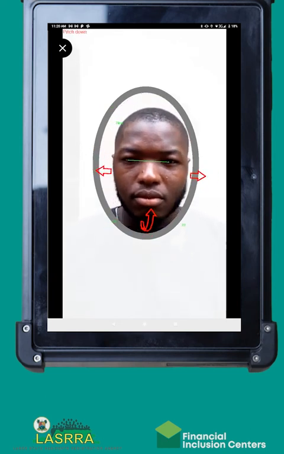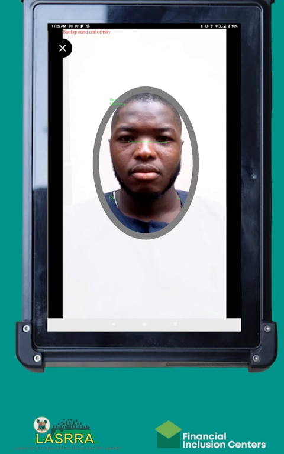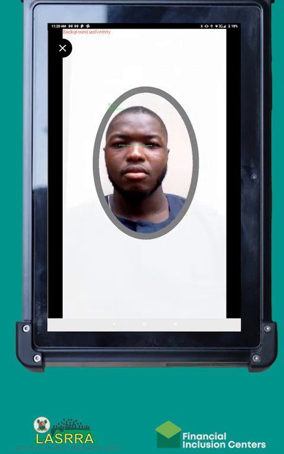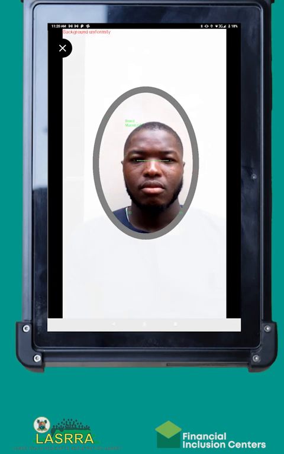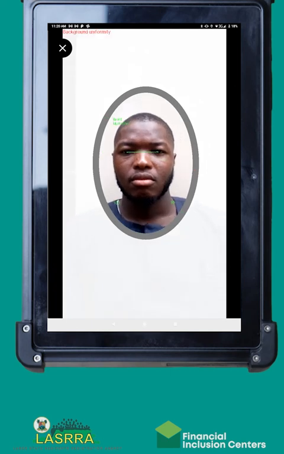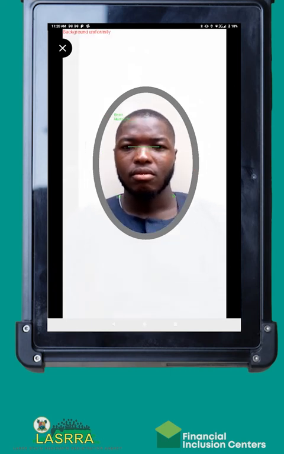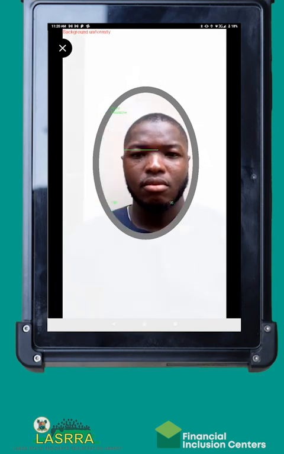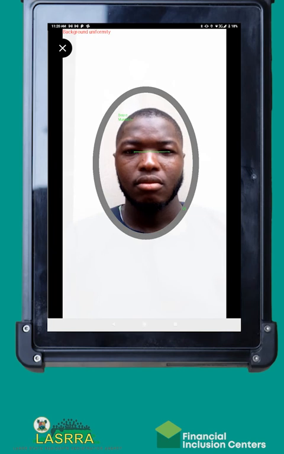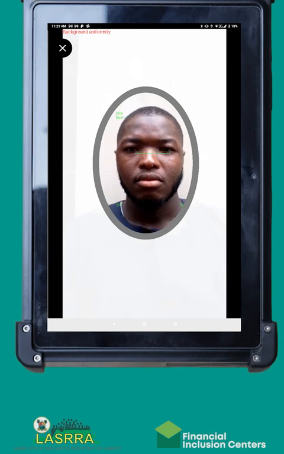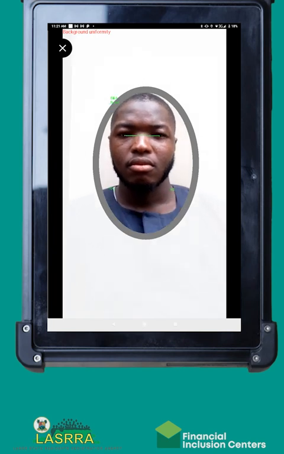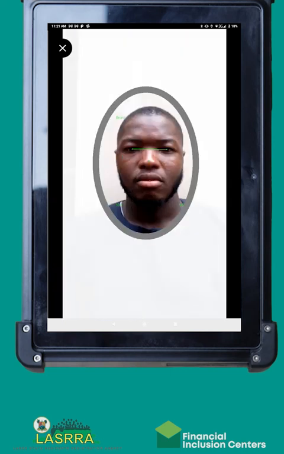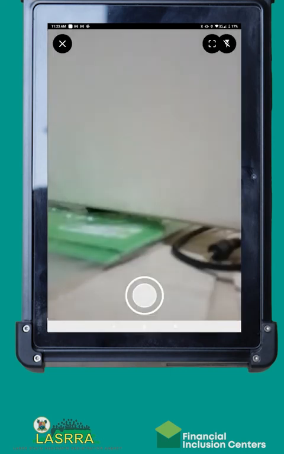You can see it's telling me to blink so that it captures my eyes. It might be difficult, but once you follow the directions properly, it will take the picture automatically. You can see it is framing properly now, and it takes the picture automatically.